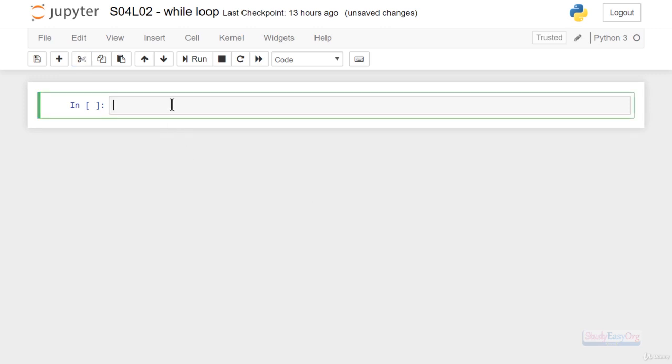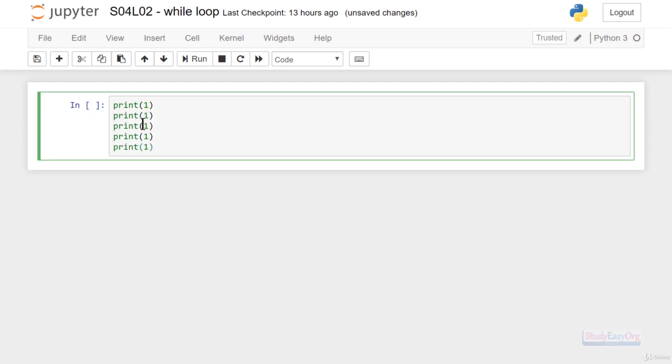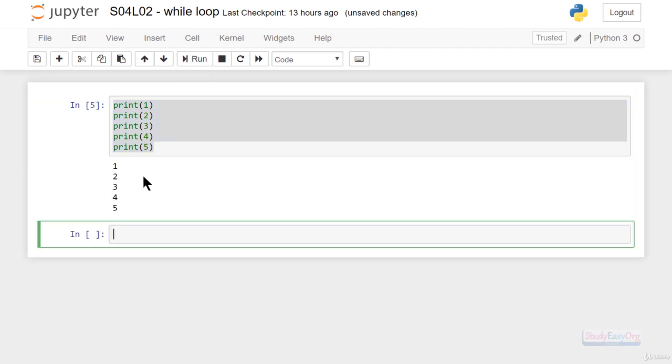For example, let us take a very simple use case where we wish to print some numbers. For example, we wish to print 1, 2, 3, 4 and 5. So in here, we can make use of the print statement and print those on the console. Now definitely you can make out that this is a tedious job. In here there are 5 statements. If we wish to print like 100 numbers on our console, that would be very tedious. Is there a better way? Definitely there is a better way.